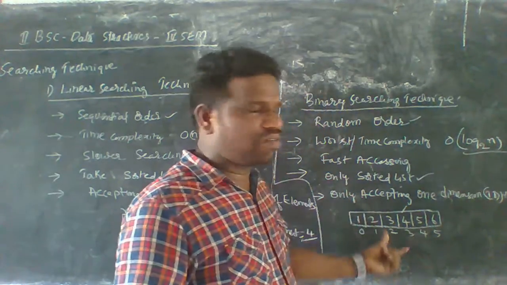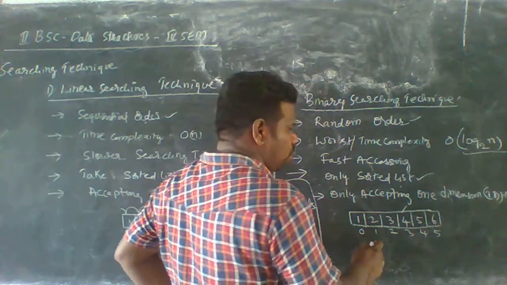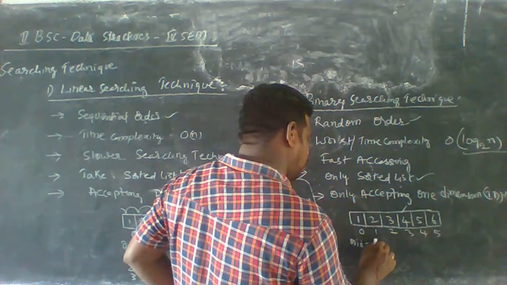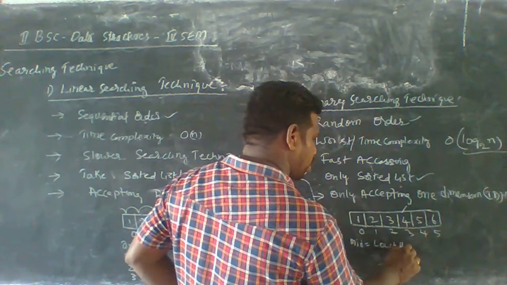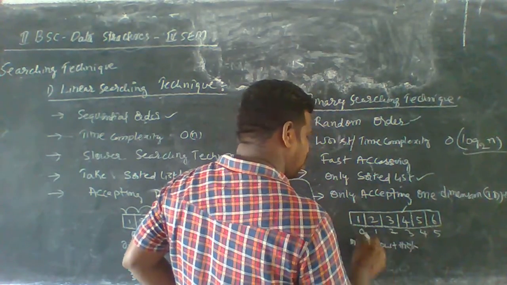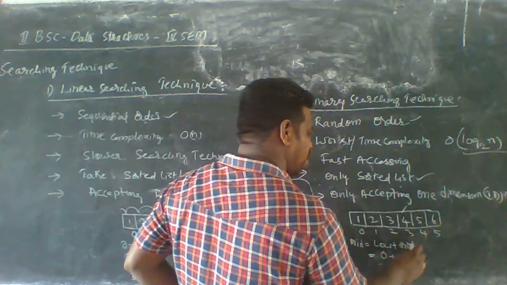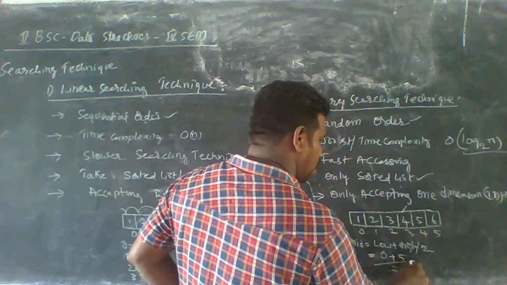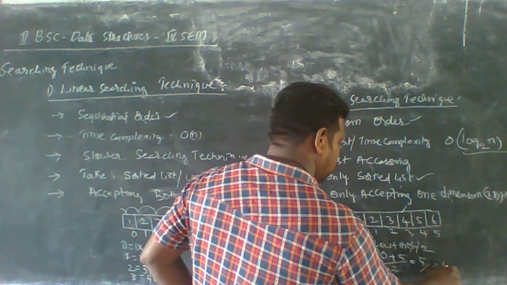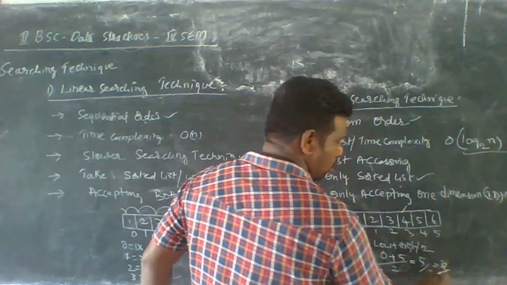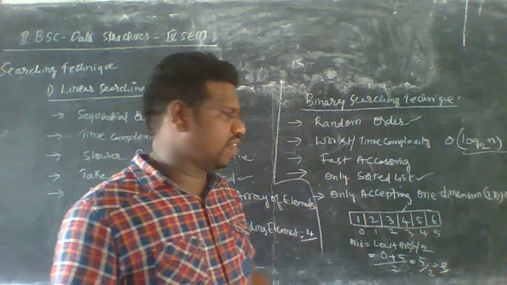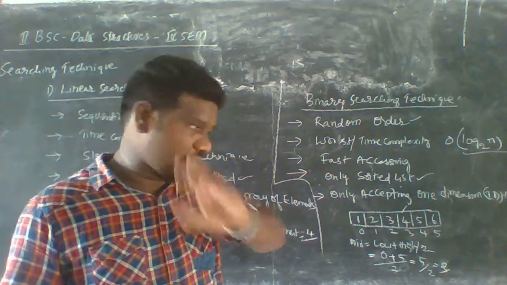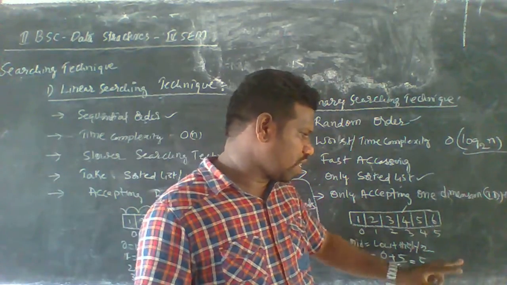We can also find the fourth element here. Okay, so now the middle element will be taken as low plus high divided by 2. Here low is 0 plus high is 5, so 5 by 2 is equal to only 2. Actually 2.5 is also available here, but we did not consider the fractional part here. So this is what we call the middle element.